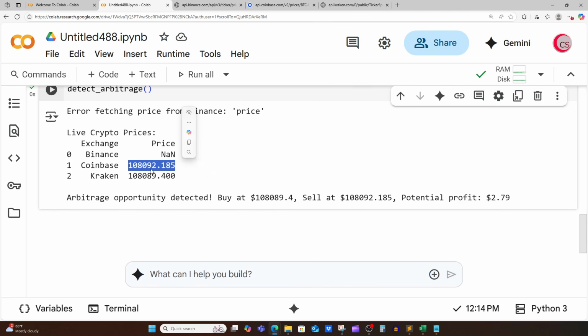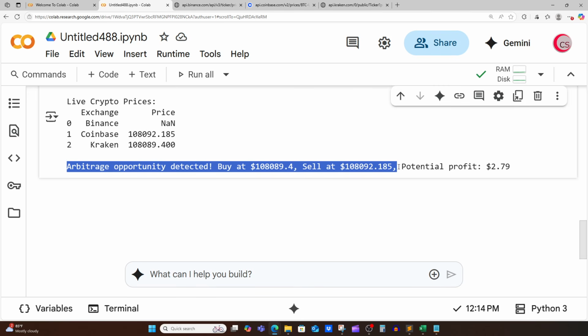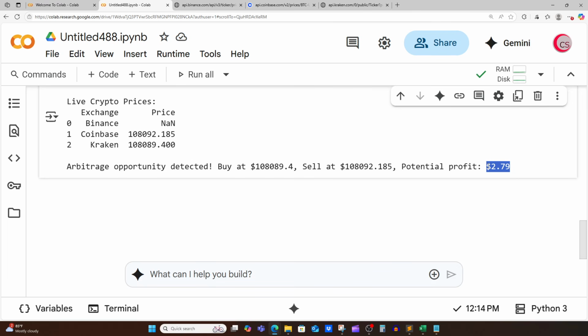I'm rounding that up. And then for Kraken, we're getting about $108,089.40. So now we see that there was an arbitrage opportunity detected. We can buy at the price of Kraken, and then we can sell at the price of Coinbase, and we make $2.79. That would be our potential profit.